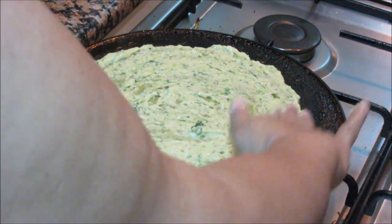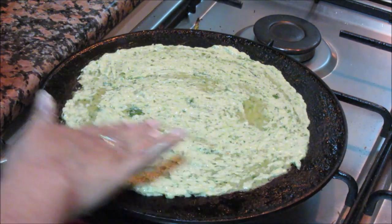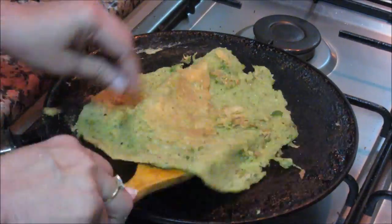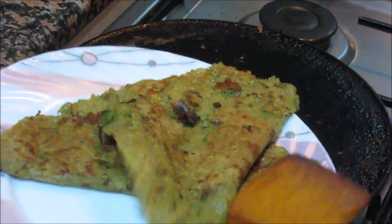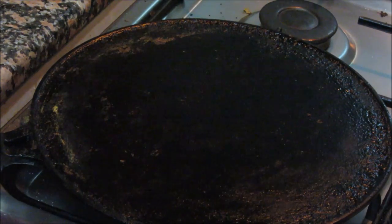I always make this thalipeeth in this manner, but you have to be very careful with your hand. But if you are a beginner, I will show you the other way. How? Now this paratha is also ready. Now let's just take it out. Now I will show you easy way to make it for the beginners.